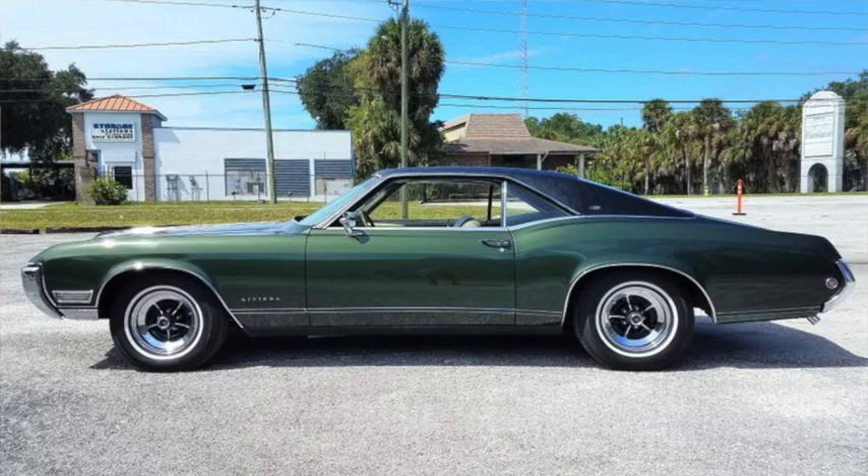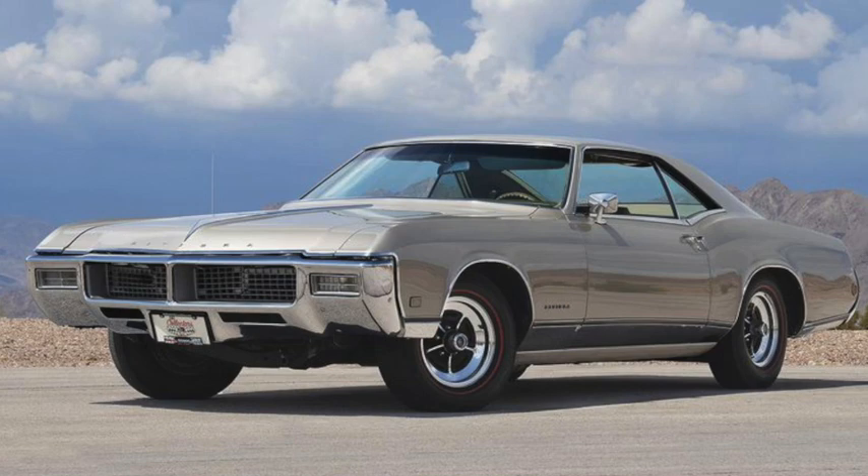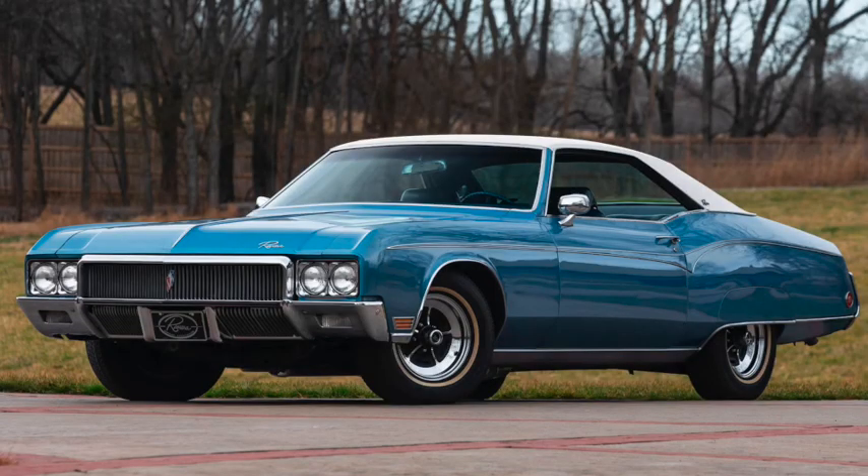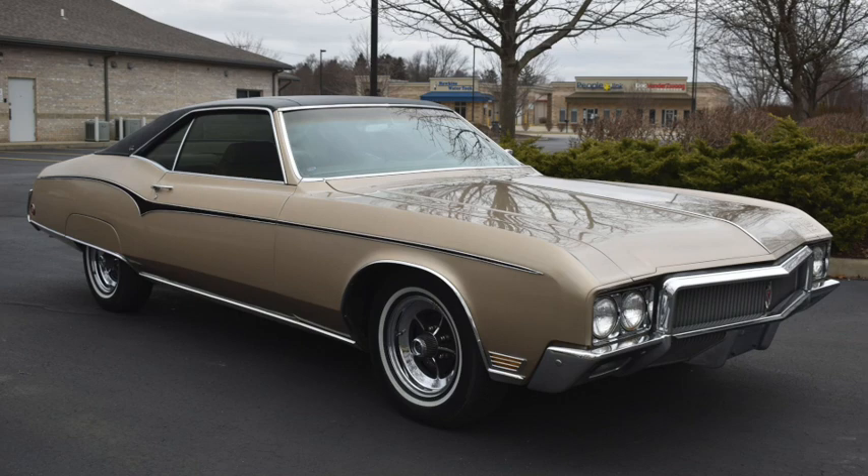They got a fresh styling for 1968, both inside and out — three inches longer with hidden windshield wipers — now sharing more interior trim with the standard full-size Buicks, and only seeing minor changes for 1969, but sales climbed over 50,000. Another refresh for 1970 made the car much more conservative, with exposed headlights and full fender skirts. The engine was upgraded to a 7.5 liter 455 cubic inch V8 with 375 horsepower and 500 pound-feet of torque gross. Sales were back under 40,000.